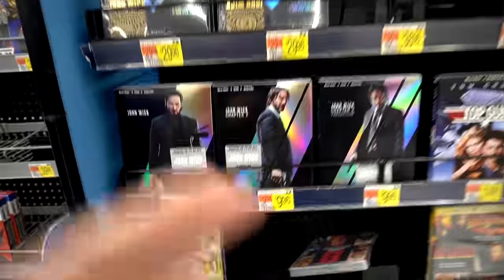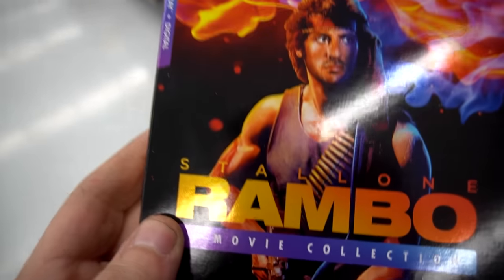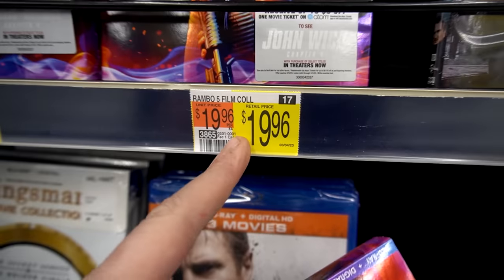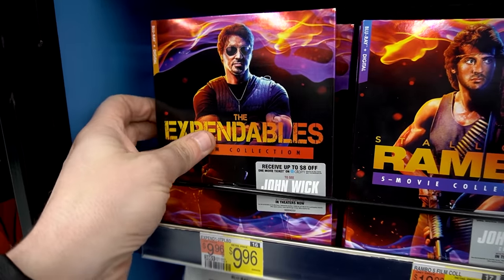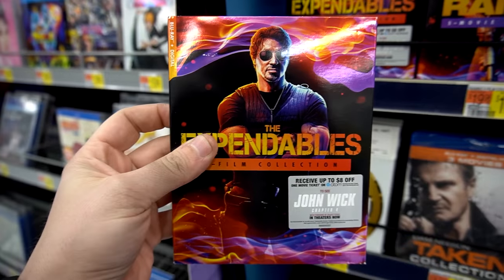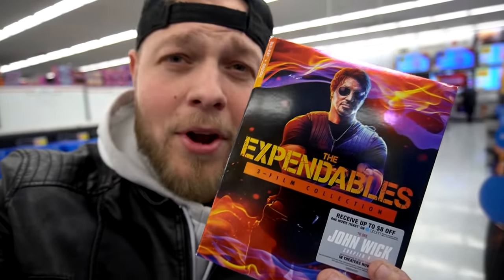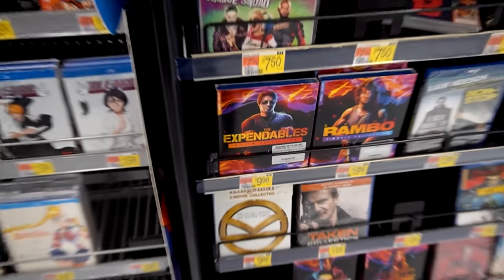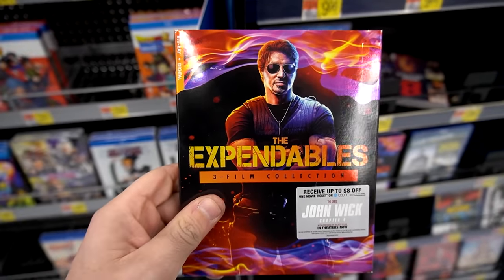Just embrace the beauty. But look at these ones — they got the Rambo. Do you see those biceps? This one's got five movies — that's why it's 20 bucks. There you got the 4K slipcovers. I am tempted with this bad boy and I might pick it up. Stallone looks awesome — and when does he not? It's only 10 goddamn dollars, so yeah, I'm gonna take this.